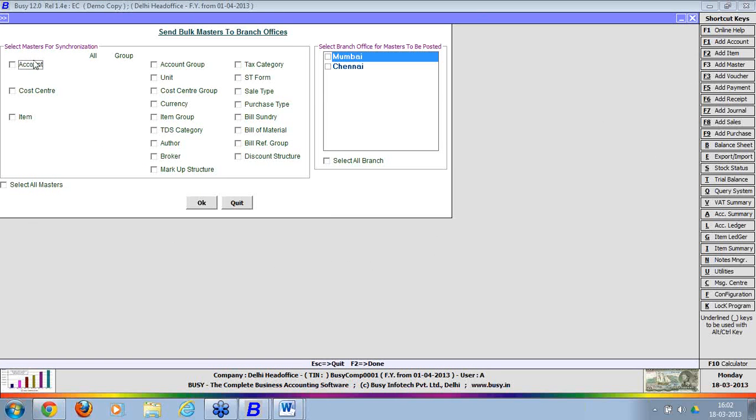Masters, item, group. I am specifying group here, general. If I want to sync all my item masters to all branches, then I will select all items. In this case I can select all items and also a group of items. In which branch we have to sync, we have to select the branches also and specify OK.